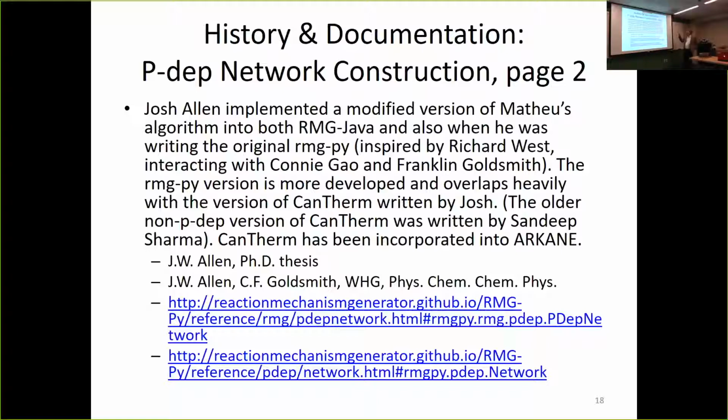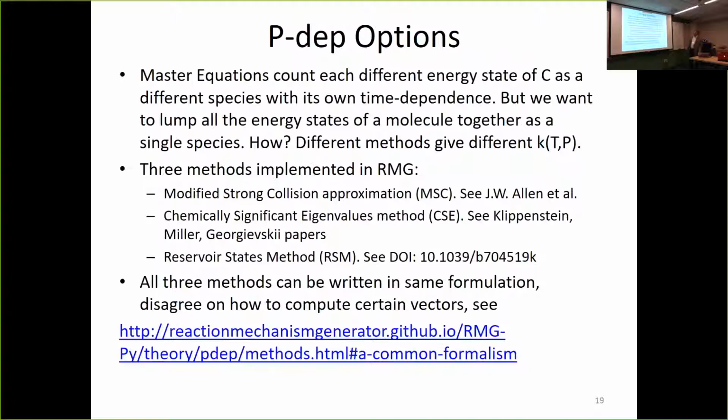All right, if you want to read about this PDEP in RMG as you have it now, Josh Allen's PhD thesis has a chapter about it, and there's a very good paper in PhysChem and ChemPhys by Josh Allen, Goldsmith, and me. It's all about the implementation and testing and comparison to other codes for doing this kind of thing. There's some discussion in the online documentation for RMG about this.